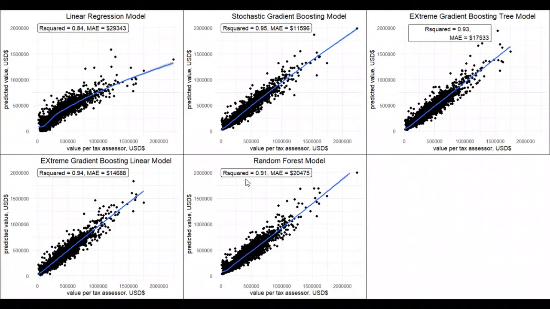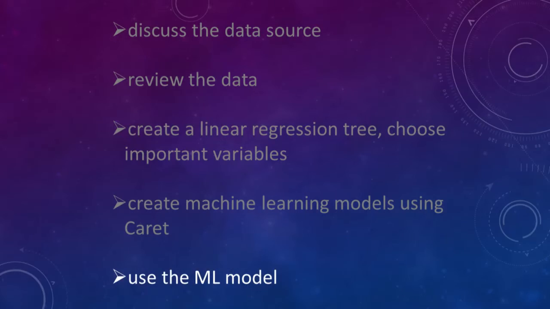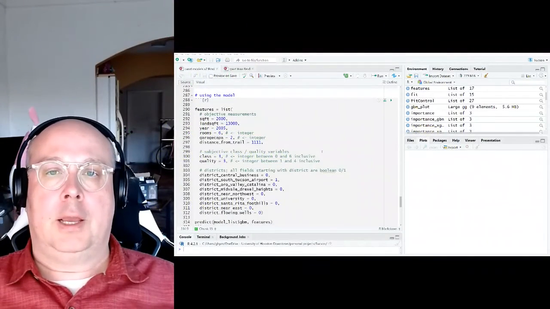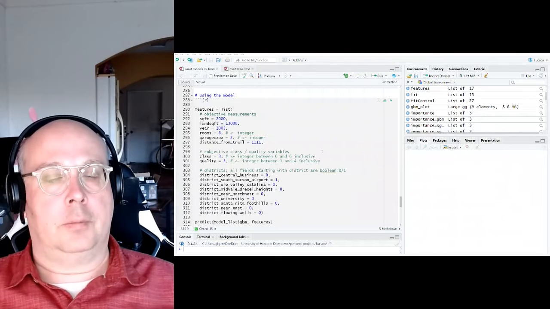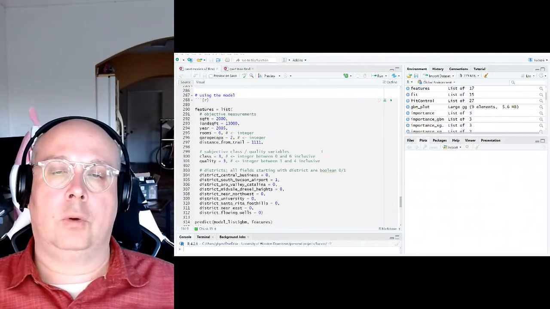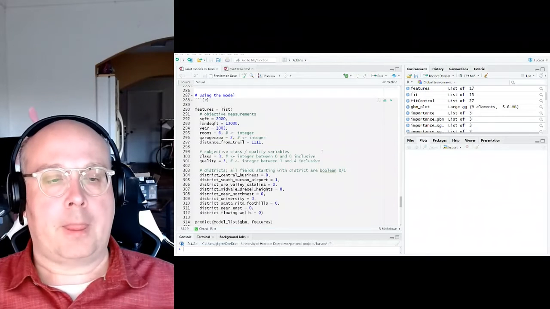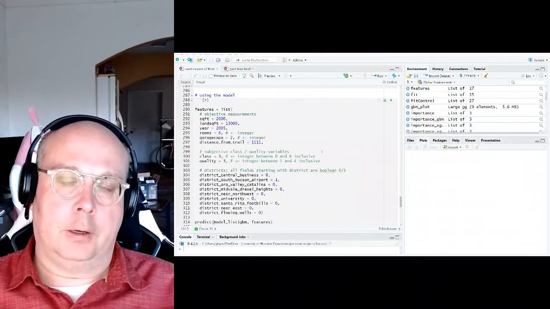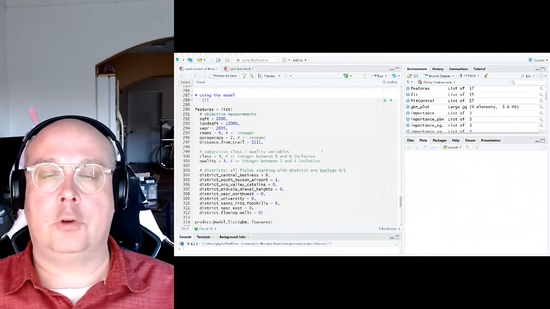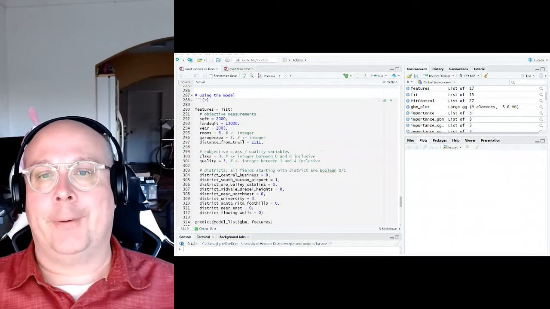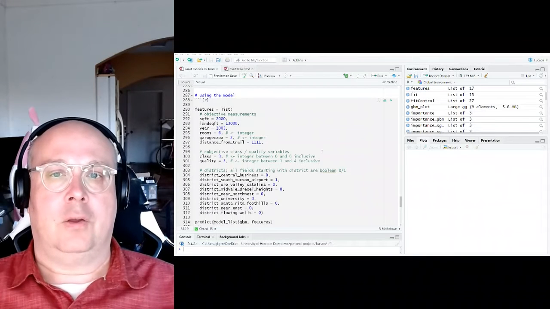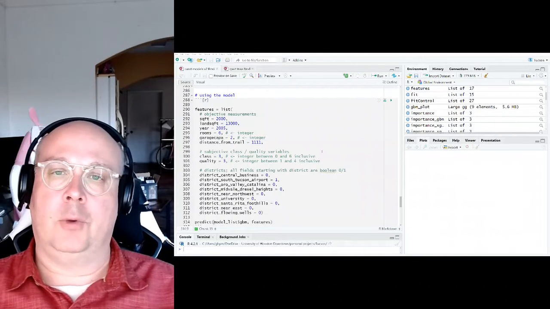Now let's turn our attention toward using these models to make a prediction. Let's review briefly what we just did. We created 5 machine learning models for our project, and we selected what we feel is the best one. Now, what do we get in exchange for our effort thus far? Do we get any adulation? Do we get any approbation? No, we don't. But what we do get is a model that we can use to calculate the fair market value of a property in which we may be interested.